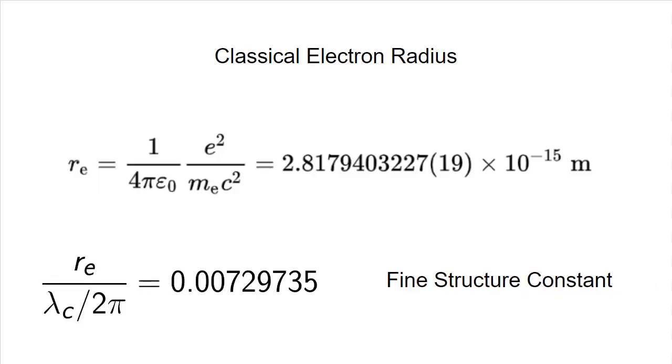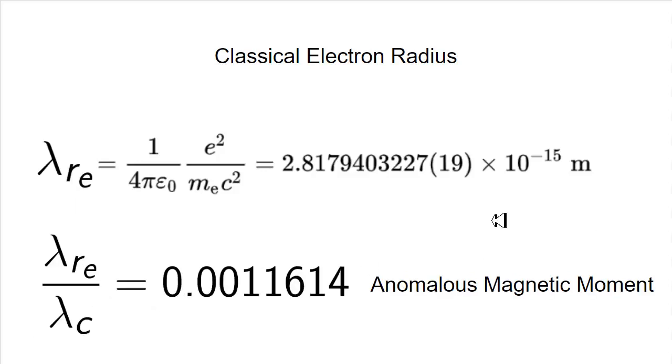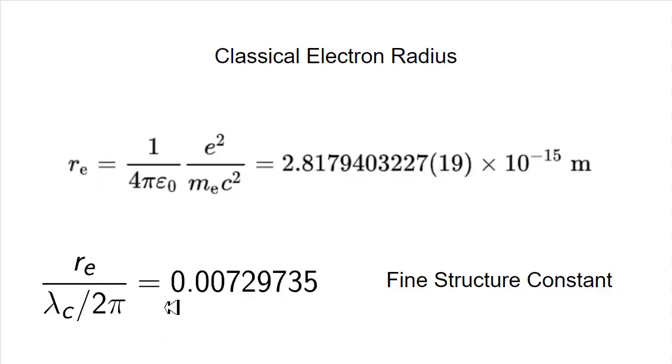Okay, here is the fine structure constant in the domain of the radius, in the domain of the radian, and here is the anomalous magnetic moment in the domain of the wavelength. So these appear to be 2 sides of the same coin. They appear to me as some sort of conversion factor. And I think I know what the problem is. So I'm just going to give you a brief slide explaining what I think the problem is, and then give you time to think about it before I elaborate more.